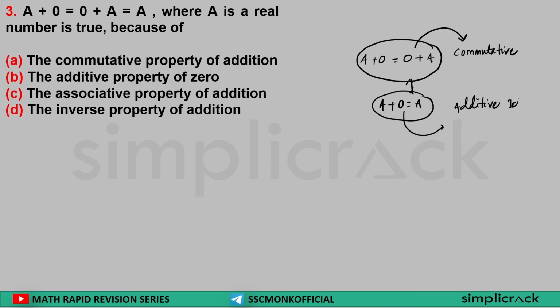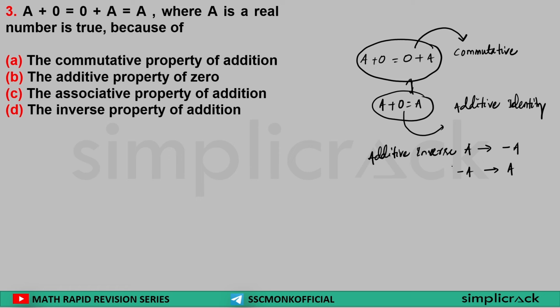That means whatever I add to a number, I will get the same number. This is known as additive identity. And one more thing is there, that is known as additive inverse. Additive inverse is what? If I add some number to a number, it will get me the result 0. So if a number is a, its additive inverse will always be minus a. Or if a number is minus a, its additive inverse will be plus a. Clear? So this is commutative, this is identity, this is additive inverse.